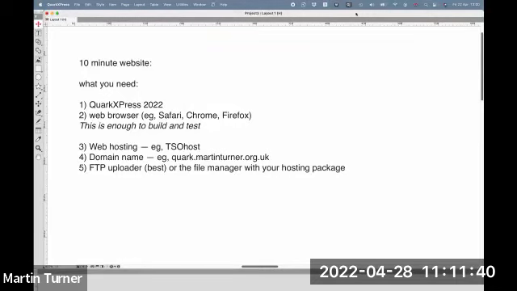But if you want to host it, and actually have it online, you need web hosting, you need a domain name. For example, I've created quark.martinturner.org.uk for this tutorial. That's just a subdomain on an existing website. And you need an FTP uploader, best, or there will be a file manager with your hosting package, but it's less useful. So let's show you that.